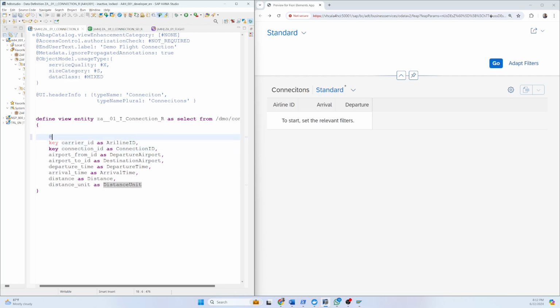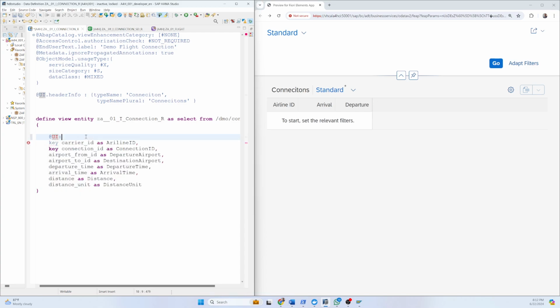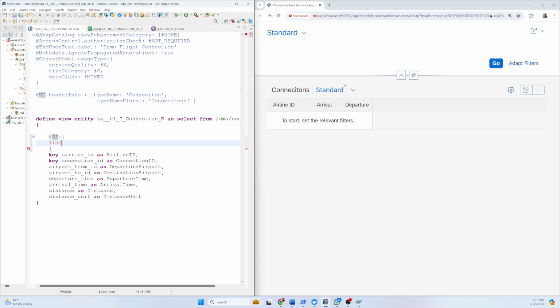We have to start with UI.lineItem, that is the format, and here the position 10, label airline.